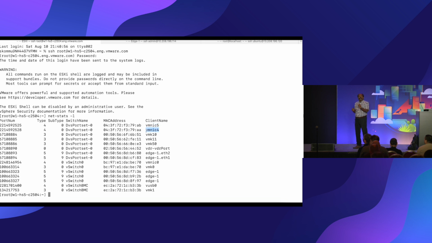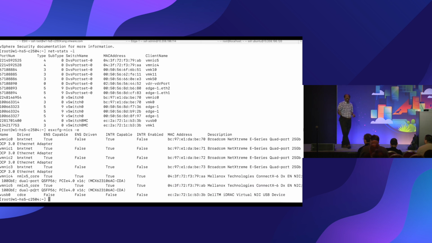How do you confirm whether this particular ESXi host has the enhanced data path standard enabled, right? In this case, if I look at VMNIC 5 and 4, which in this testbed are Mellanox based, you can look at the ENS capability, whether it is driven, and also whether interrupt, that is the enhanced data path standard mode, is capable, and whether it is enabled, and so on. By the way, just one comment on that. Almost every NIC card out there should be able to support this. There are very few exceptions, so take a look at that.